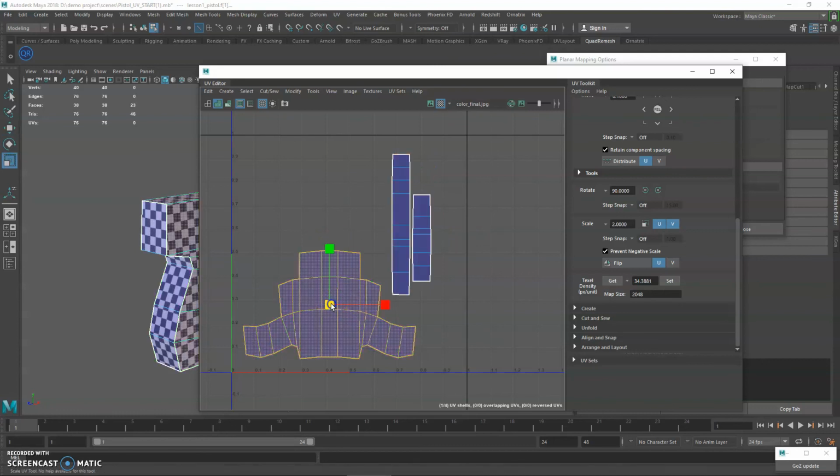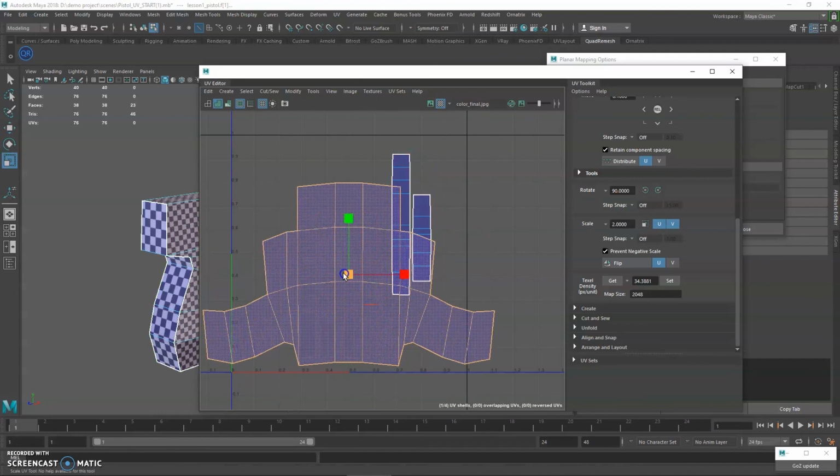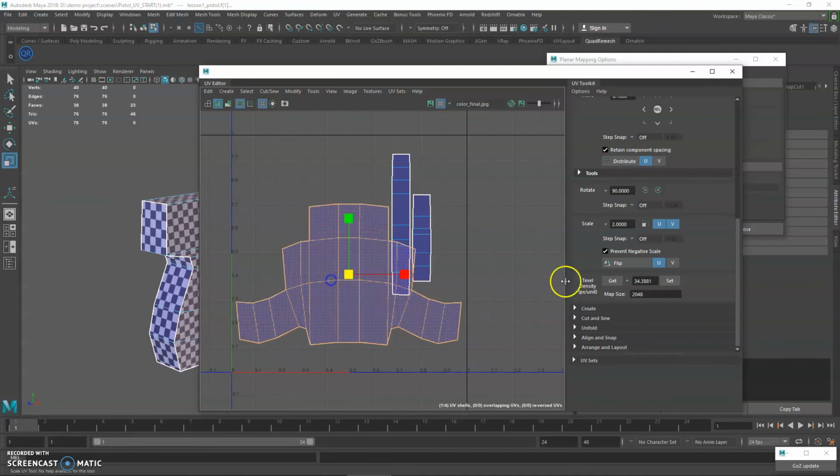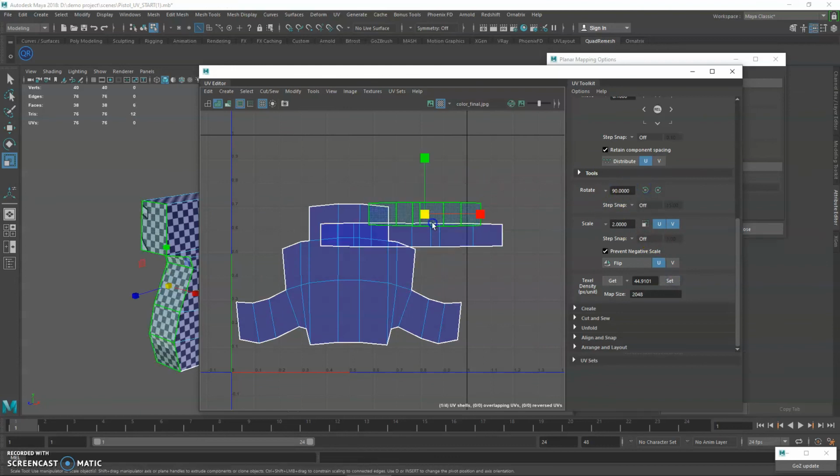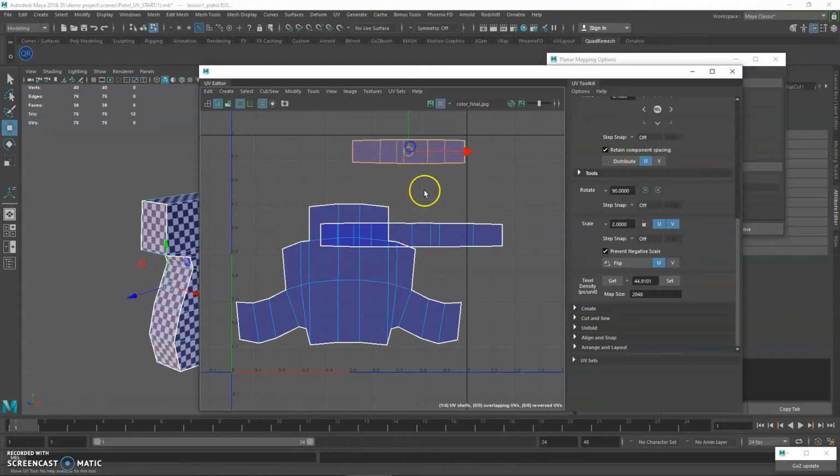And again, you can try to make this bigger. Fit, get, set, and you can rotate this guy. So I'm trying to maximize the usage of this spacing.